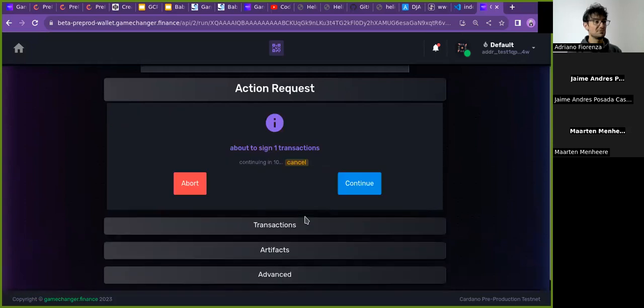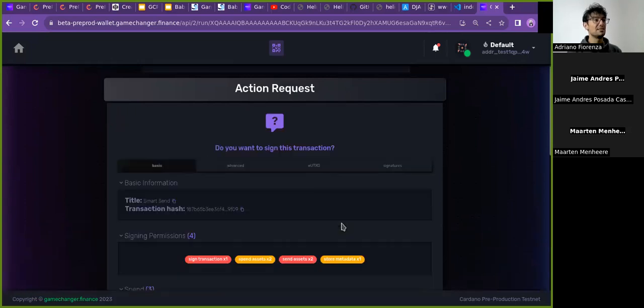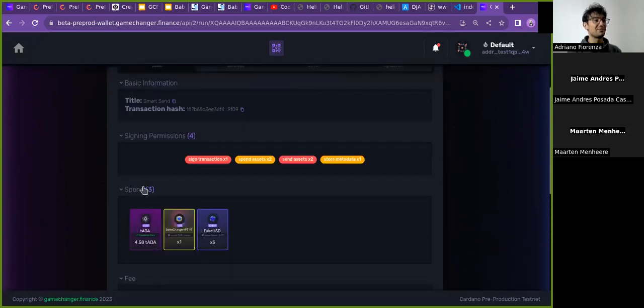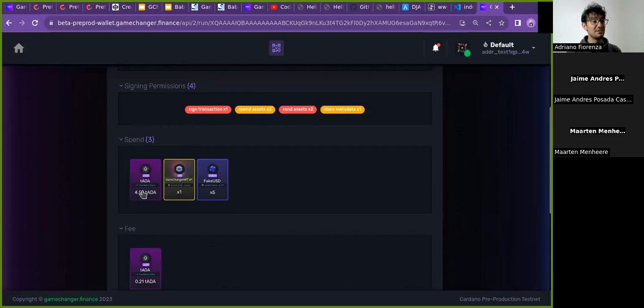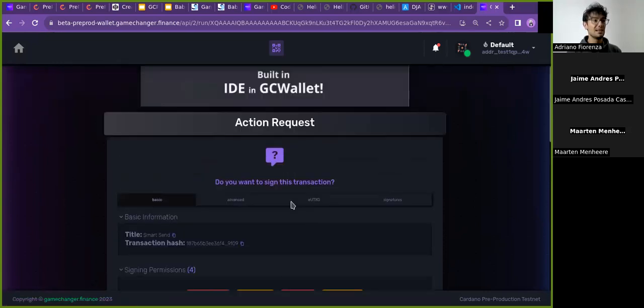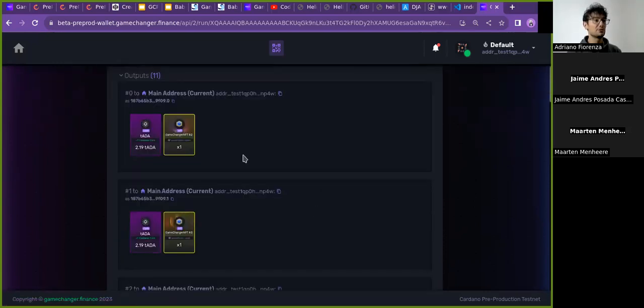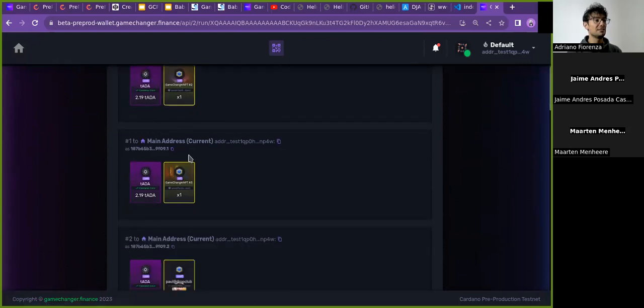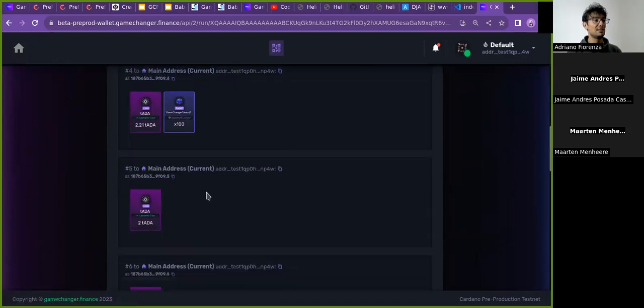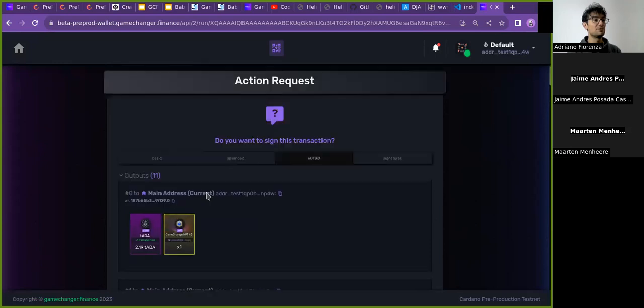You click next, next, next, and then we have the transaction review, where we are sending the 5 USDs, 1 NFT, and this ADA. And here you have the UTXOs, so you can check the outputs and the stuff that is being moved.